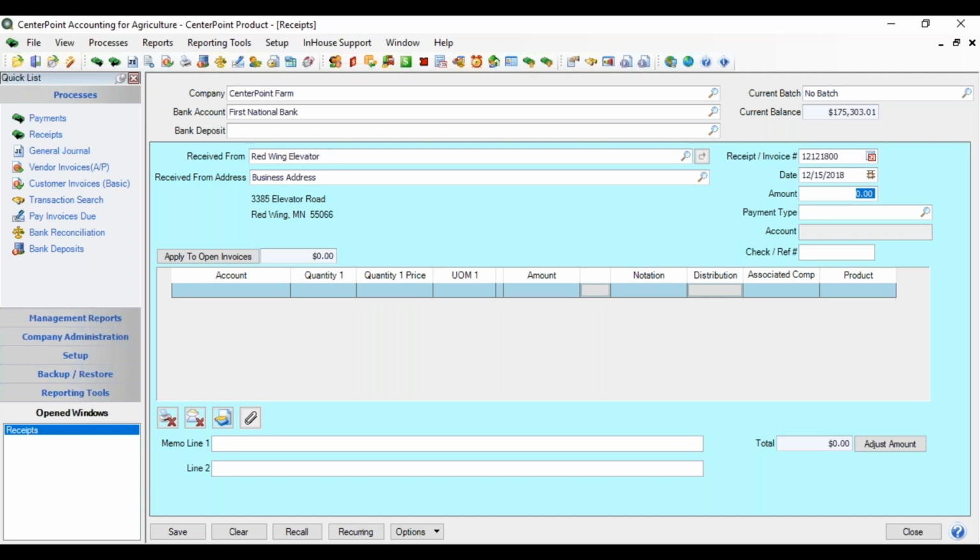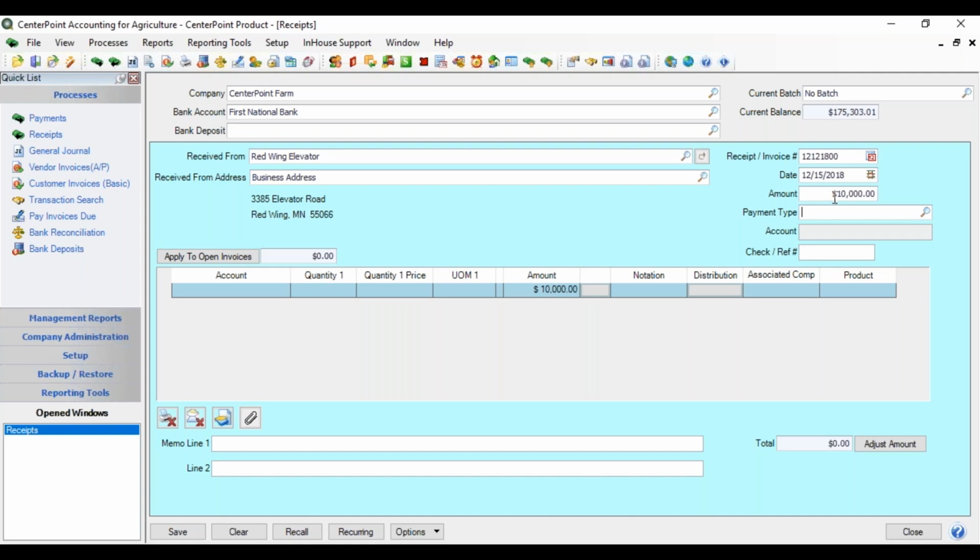Okay, and in the amount, you can either leave it blank, and then when you're finished with all of the items that you enter in the bottom grid, you can click Adjust Amount at the end and it would total it up at the top. Or if you know what amount you're supposed to end up with, then you can type in that amount. If you type in an amount, it will default to the first line on your grid. And then as you enter different amounts, it keeps trying to add up to the amount that you started with, so that you are entering the transaction with the expected amount of the revenue.